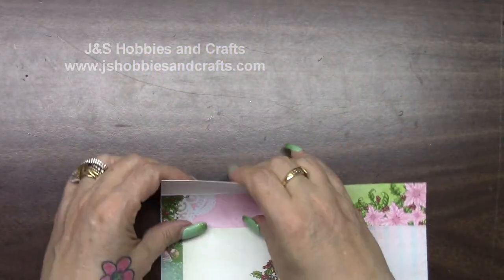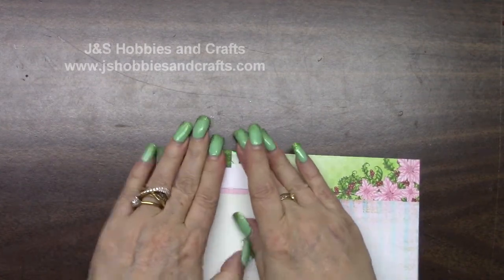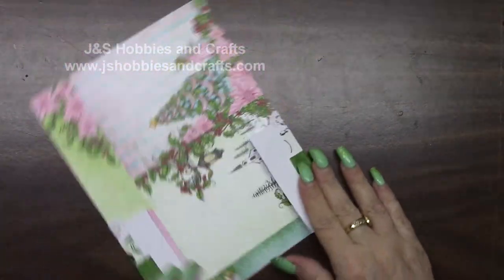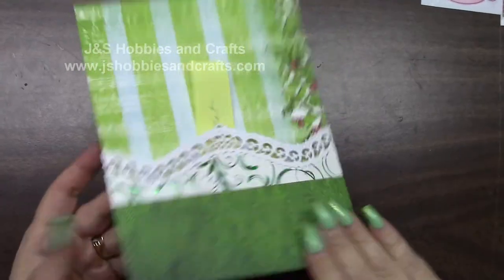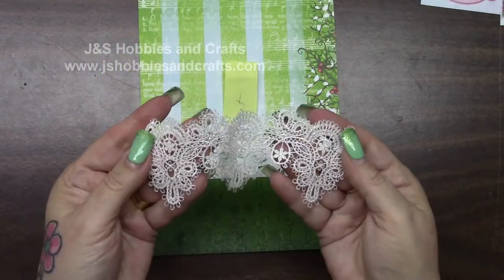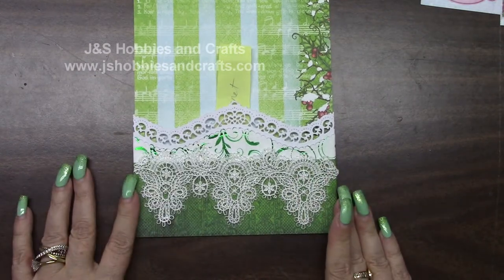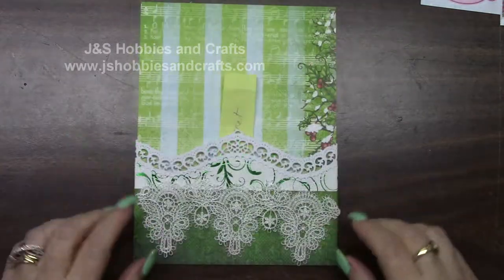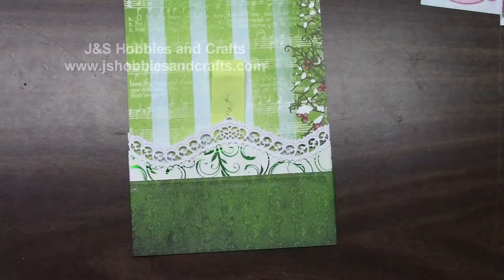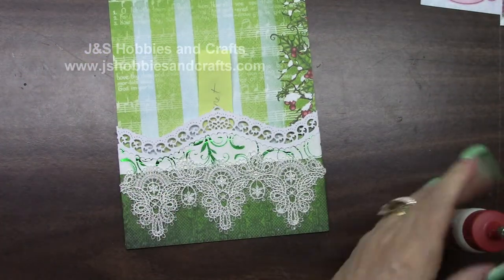Fold over the sides — make sure that you fold over everything, it's going to be a little thick. Fold over all the pieces so this wraps all the way around, then go ahead and glue those down. The back is all glued down. I am going to be putting a magnet down here. I went ahead and grabbed a piece of lace and measured it to fit right across the top of this green pocket — I'm going to let it stick up. Put a piece of score tape, pull the backing off, place the lace down, tack down the edges, and let that dry.